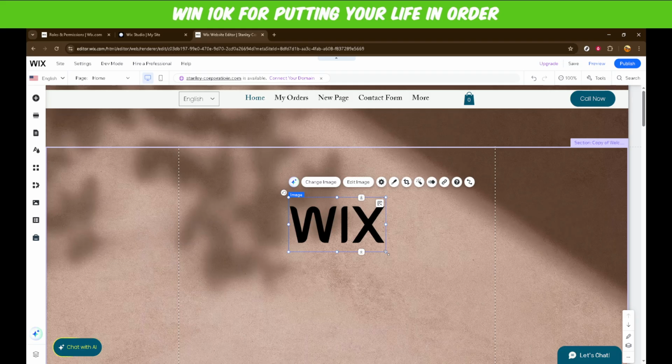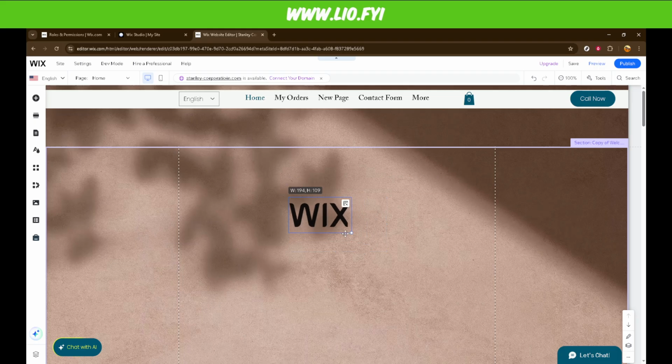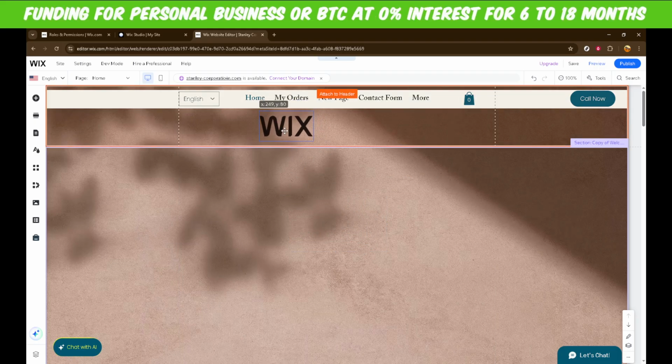You might have to gently drag it into place by clicking and holding the image and moving it to your website's header section. The header is a prime spot since it's often the first thing visitors see when they land on your site. To perfectly fit your logo in the header, you might need to resize it.